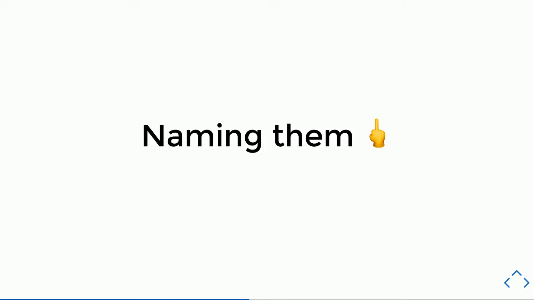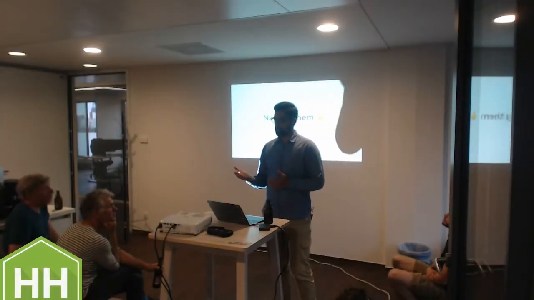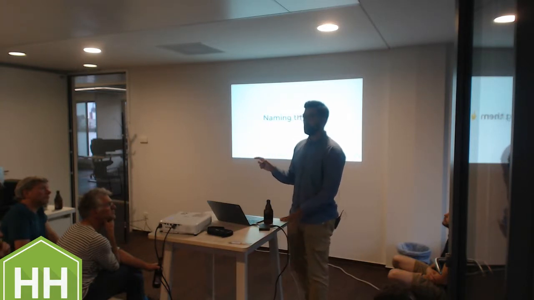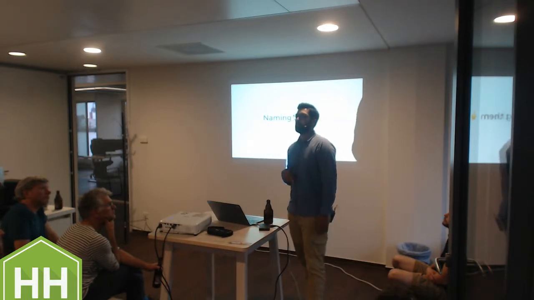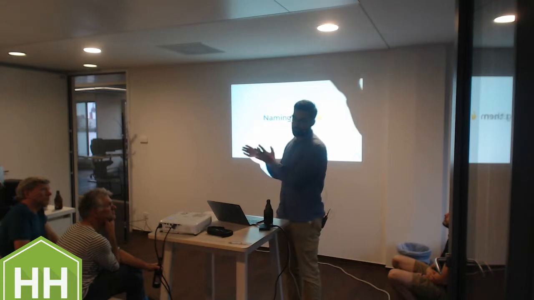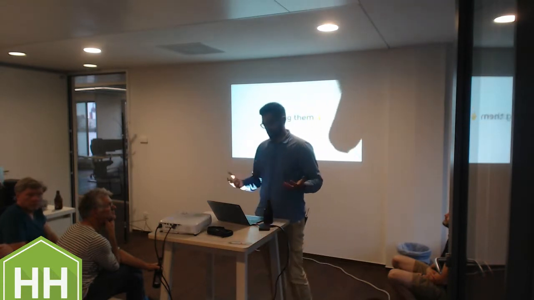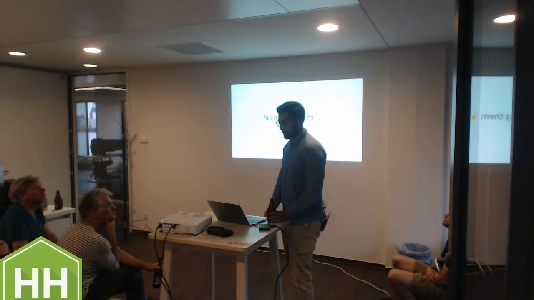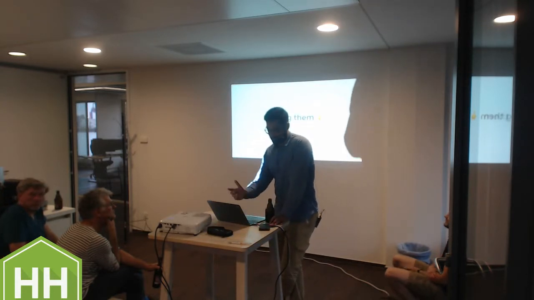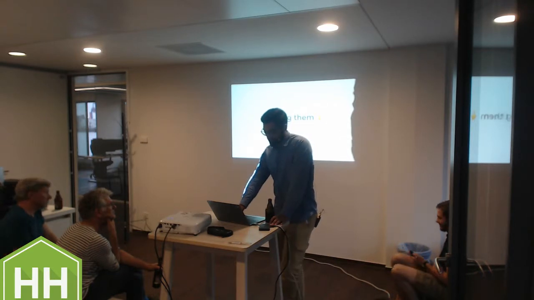Just an example, a microservice that takes care of opening the car, which means you send an API route just a vehicle ID, and then it opens that car up. So pretty simple, very micro, and that is currently named Sesame, so it's Sesame open the car. Just because the people like it, and I think it was a nice idea, so we do it. And also, naming them is the hardest part.